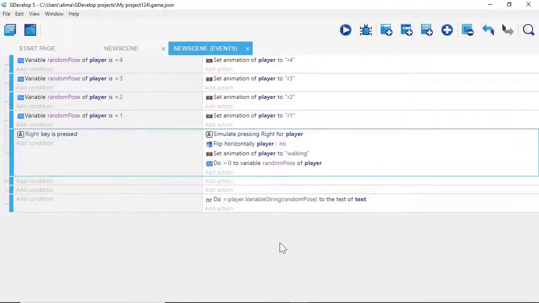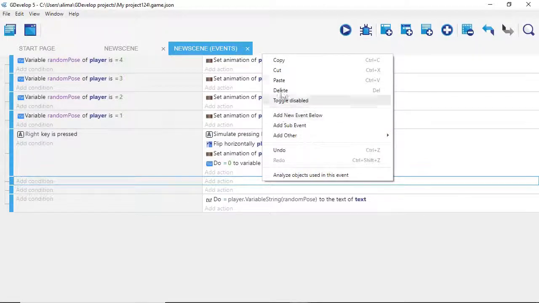Okay, now what's cool is we did all this work for here. We can copy this for when we press the left control key. So we're going to go to where we have this all highlighted blue. See, it's blue there, blue here, right? We're going to right click, select copy, left click, so this is highlighted blue, right click, select paste.